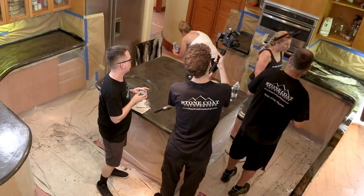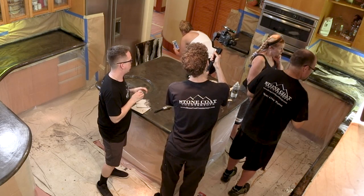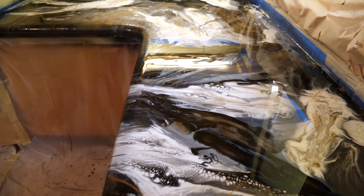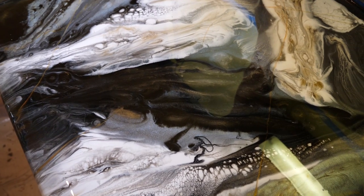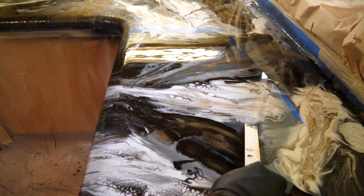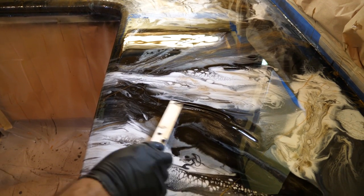Unbelievable. I don't want to mess with it, although that's what they're going to look like. Anyway, this right here looks like somebody made a mistake. That smudge right there. So right here. I'm going to pull some color and we'll just make that look more natural.